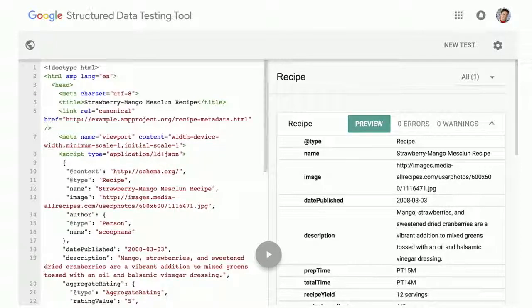The idea is that you can play with it, see what it looks like. Generally, you try to make it really complete so it has all the components. And you could use this as a starting point. Now, we recommend that you create a version of a sample page. Take a page of your site, for instance, that has a recipe or something, and then add the markup to that and test it out. So you can actually give the address of the page, and SDTT, the structured data testing tool, will pick up that page, analyze it, and tell you what happened with it, and give you whatever errors and warnings might exist. Now, if your sample page is maybe in a pre-deployment environment, you are not ready to publish yet, you can still cut and paste the markup here, so you can still test it. It's just a little bit more cumbersome.